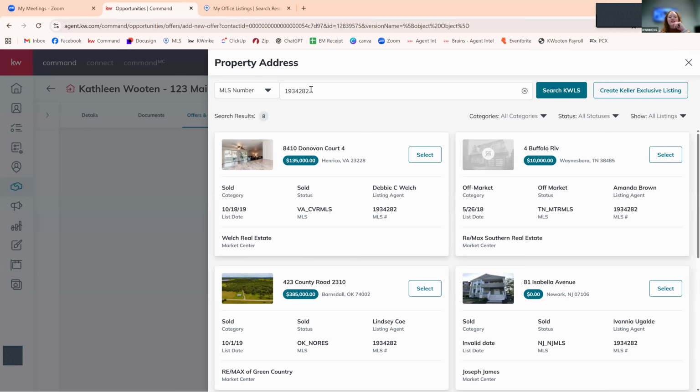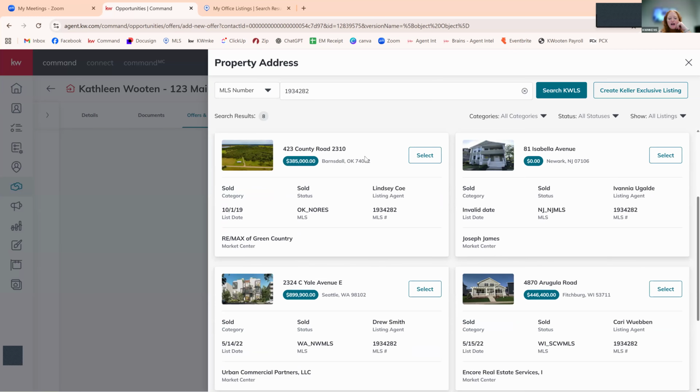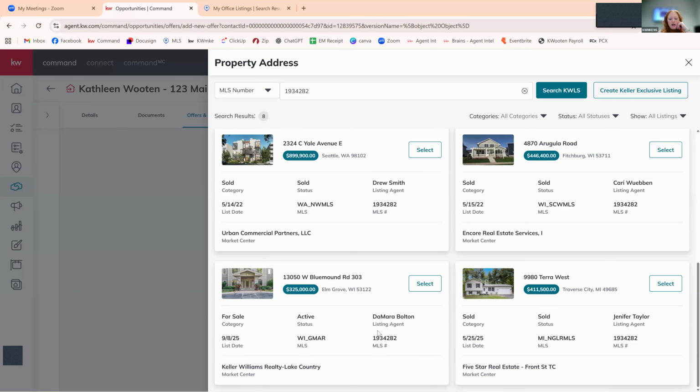And it's going to pull up everything in the entire US that has that MLS number. So you might have to scroll until you actually find the correct one. So it's on the bottom here. Make sure that it's for sale. It's the active one, because as properties get sold and bought, right? You're going to maybe see some of the past sold ones with different agents. So make sure it's the active one.